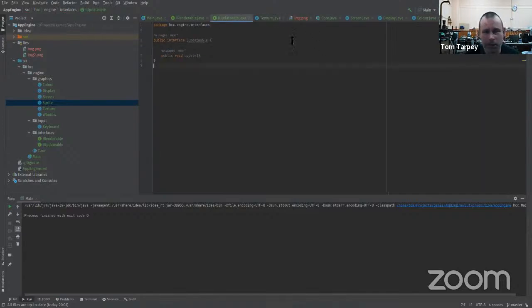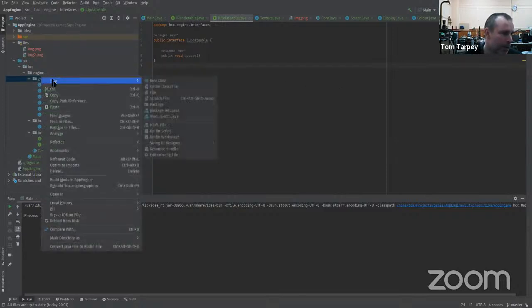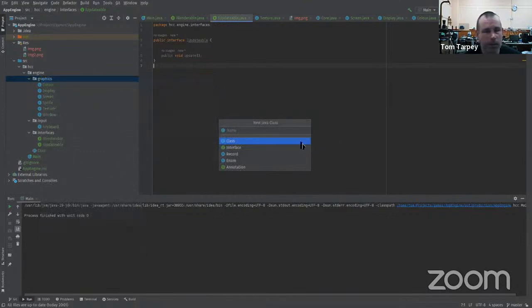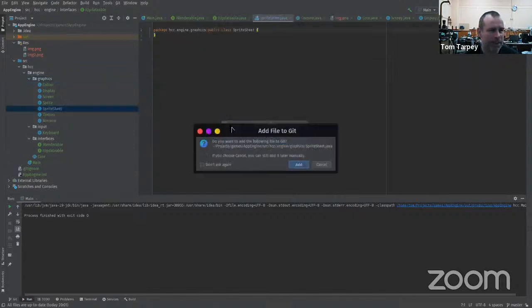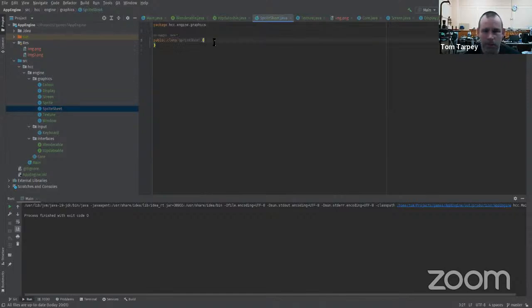Now, the other thing I want is a sprite sheet, where we're loading a bunch of sprites in, or loading an actual sheet of sprites. So we want to load in based upon some sort of path, and we'll load in the pixels as such. So let's make a new class called SpriteSheet this time. This is just setting the stage ready for further items.